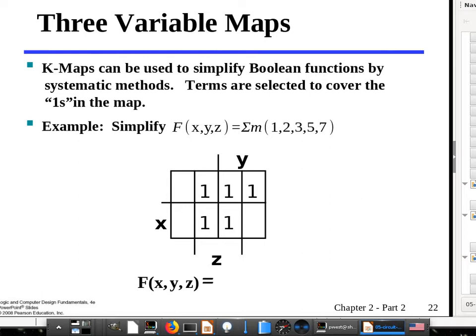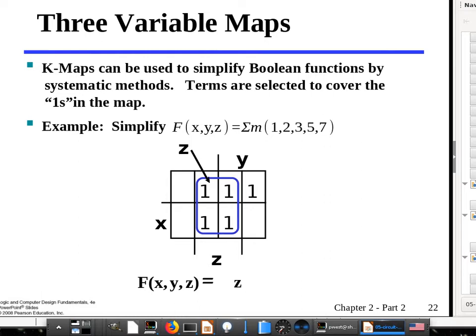And so if we want to look at this and simplify it, how can we simplify it? Well, first, let me help you all out. You want to choose the largest block you can create, which happens to be this one. And since it covers 4 squares in an 8-square K-map, that means it's Z, but we still have a 1 over here. So we want to OR it with something on this side.